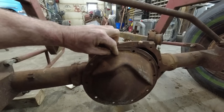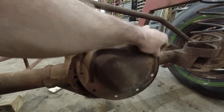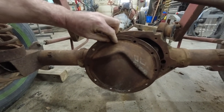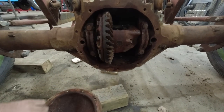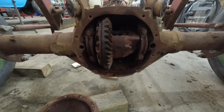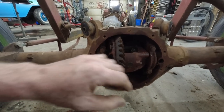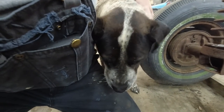I think the last time I had it in the shop, I opened this up, and it is very rusty in there. I don't know if it's something a feller wants to run or if it's worth taking it apart. Maybe I'll take it apart, go through it. It is just open, but I don't know what it's got for gears or nothing. That definitely is pretty rusty. I guess if the bearings and everything look good, we can clean it up and use it. Right? Is that what you think?